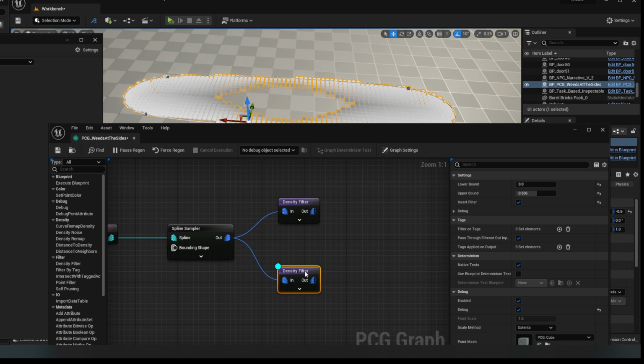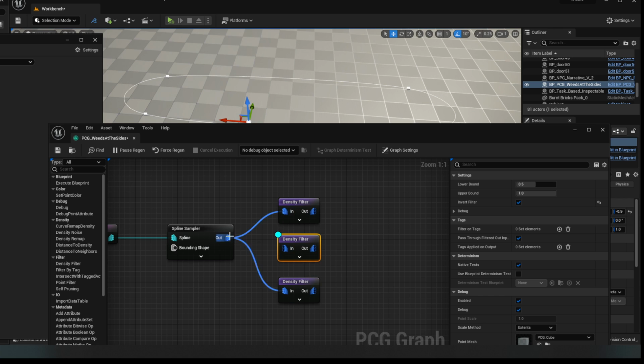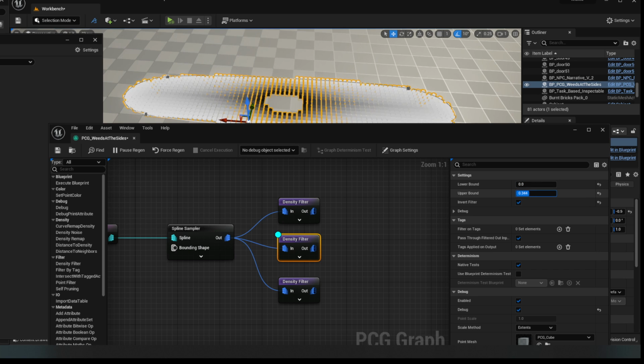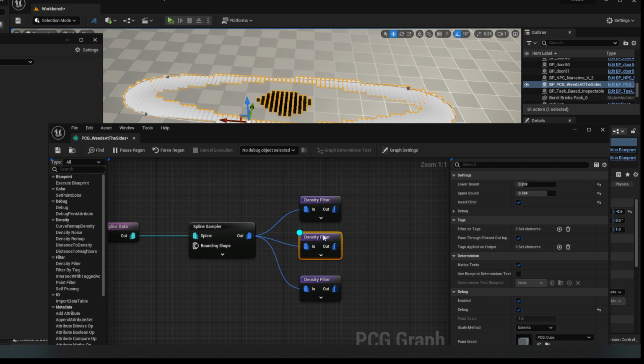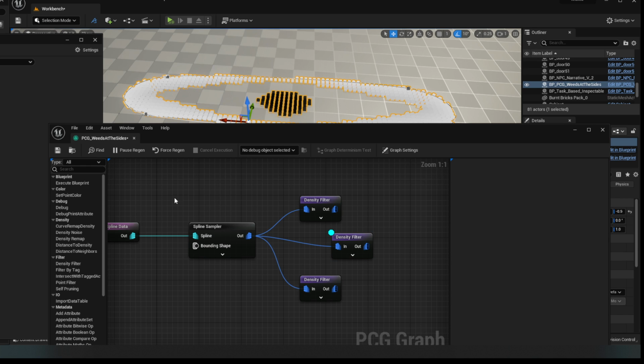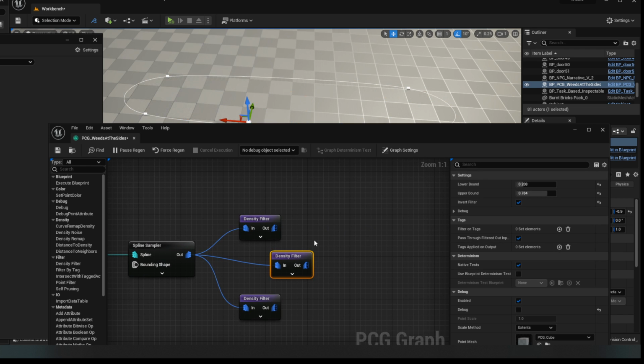Okay, so we've got two layers there, and then the middle layer, just Control V again, turn off the debug on the bottom and put it back on here, put them back together again. So for this one, just mess around with the density here, so I get something that I like. That could work. Okay, so that's going to give us a nice little middle boundary there as well. So I'll put that there. So now I've got three different kinds of boundary going on. So I'm going to turn off the debug for that now.